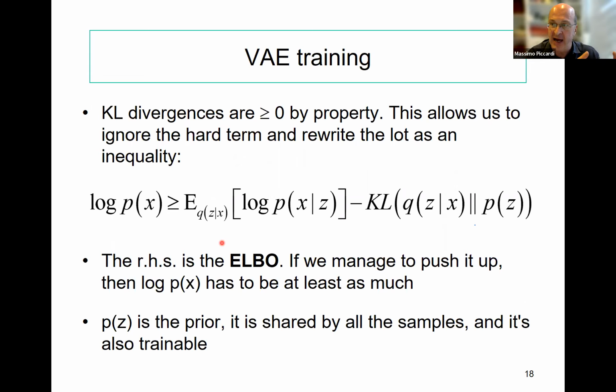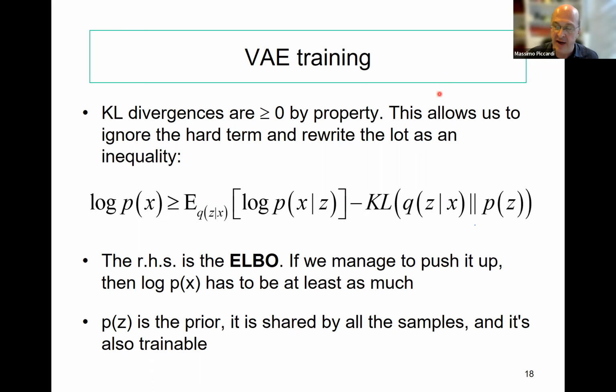Now, the quantity they want to maximize, on the left-hand side, log P of X, is greater or equal than the sum of two terms: the expectation of the decoder probability and a divergence, which is a measure of difference between my actual encoder and the prior given to me to learn Z. That prior is analogous to the Dirichlet prior of LDA, of latent Dirichlet allocation. So it's a learnable prior of Z. The only difference is that it does not depend on the individual document. So it's not P of Z given X, the term that we said is difficult to deal with, and we deliberately removed from the picture, okay?